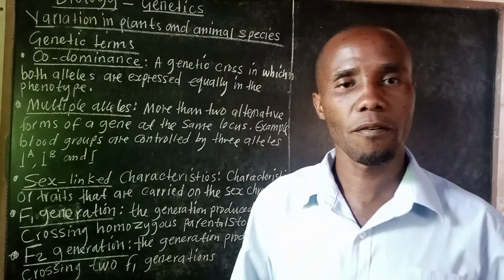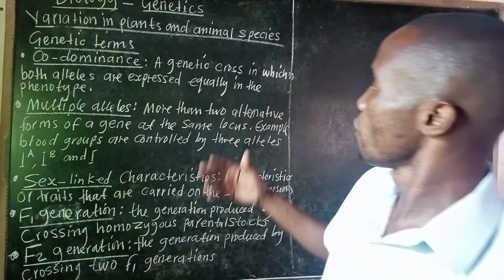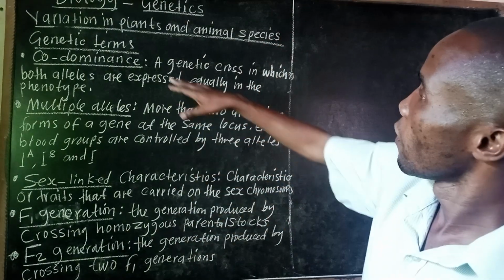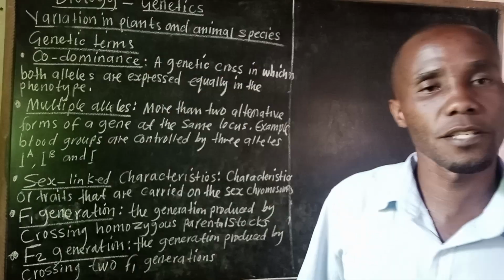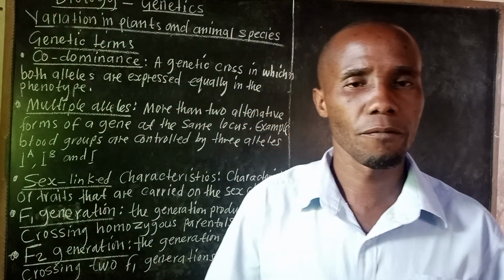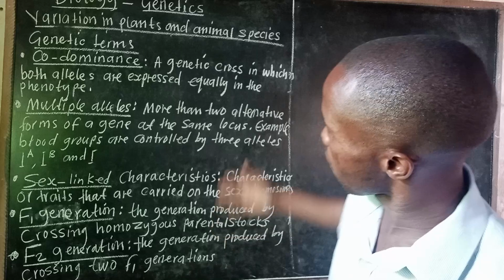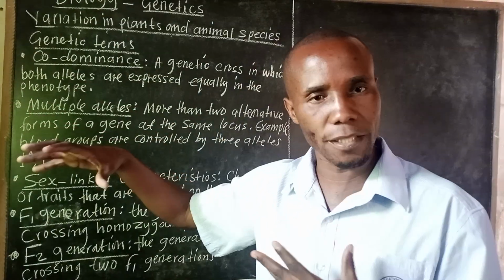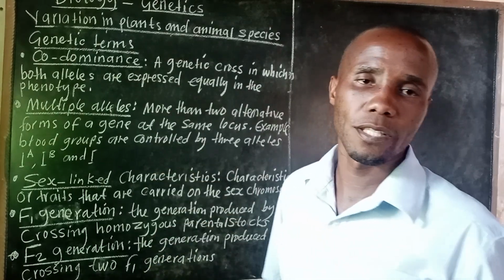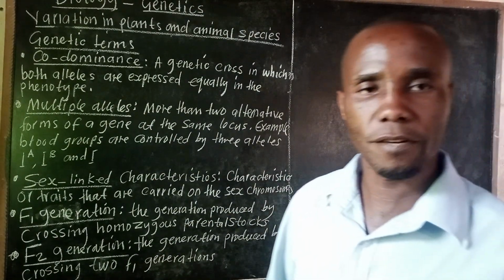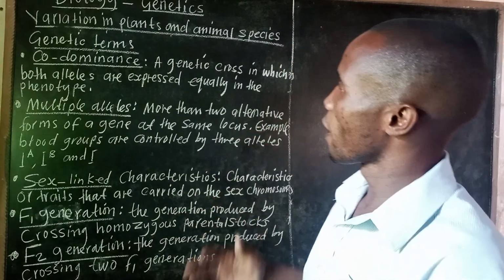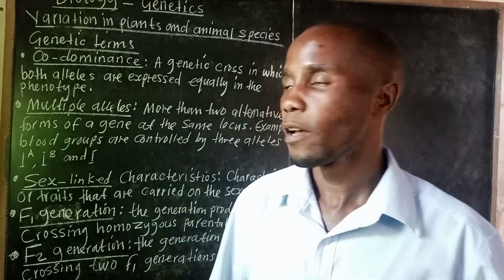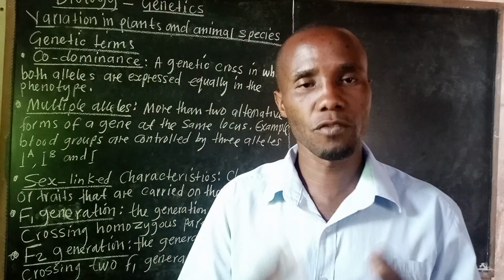Now I'm happy with you because you have actually understood them very well. So even as you progress on variation in plant and animal species, you'll be able to understand the topic fully. But for your own information, it's very important to know these, not only for the sake of the whole topic, but also because sometimes this is how questions are phrased. They will just bring questions on terminologies to define them. So it's good that you have learned and you are going to master them.